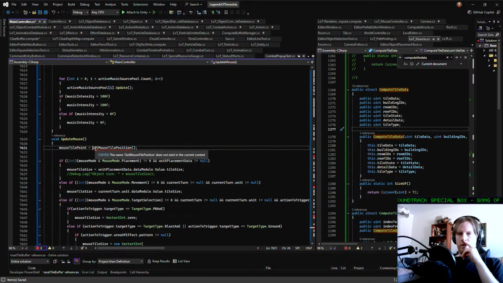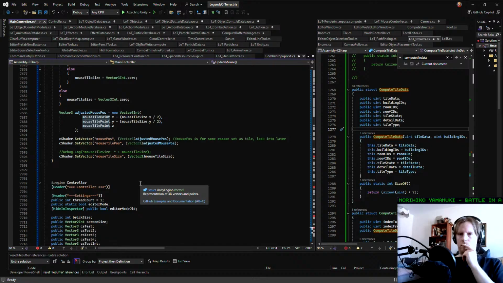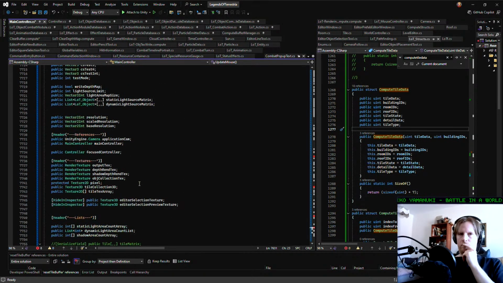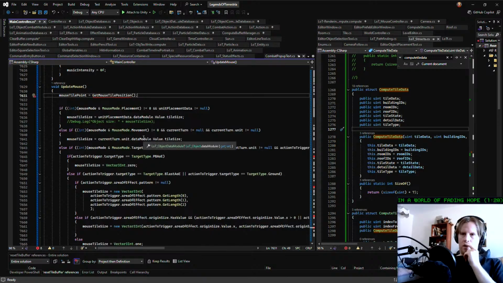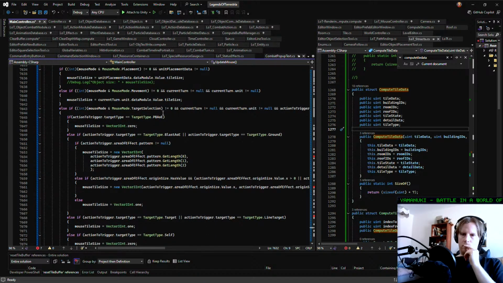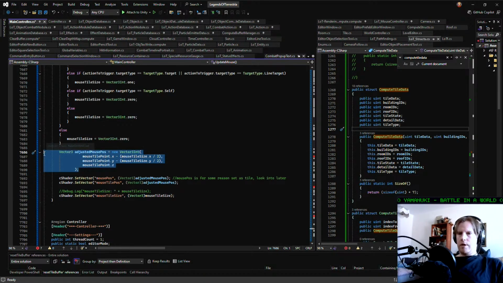Get mouse tile position is apparently... This is not really a thing anymore. The main controller cannot have a mouse position.